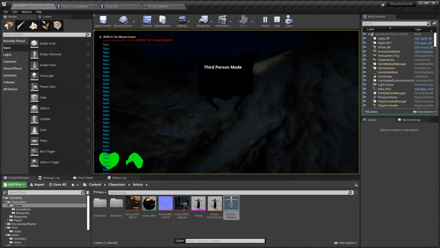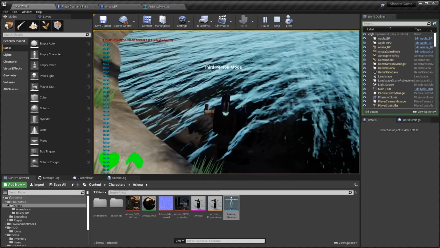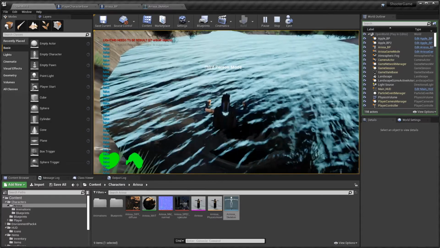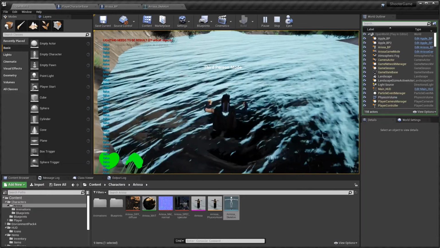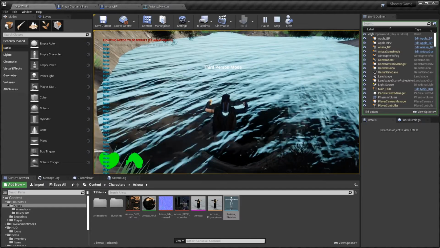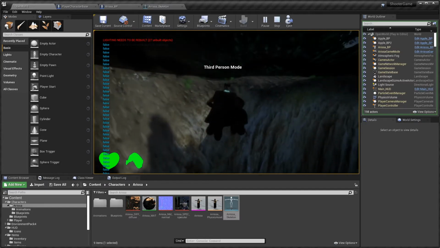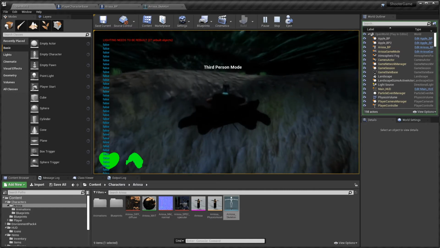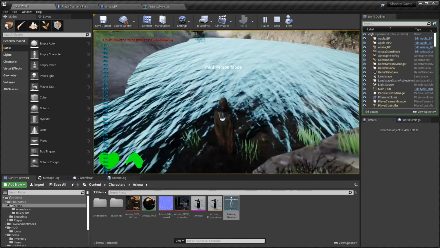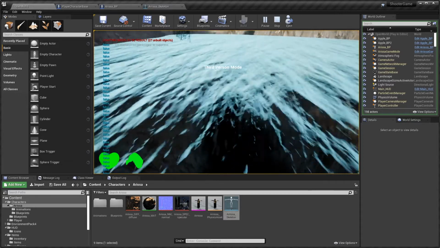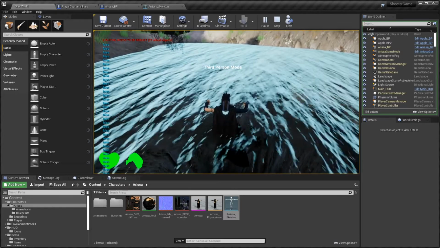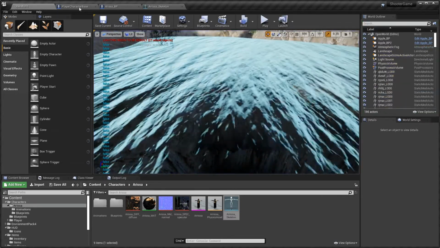Oh, we're in the water. Definitely not breathing. Still saying false. That's very, very odd. It's definitely printing out all the time. Let's see what happens when we actually get out of the water. Now it's true, so it's seeing us not swimming, but when we're here, it says we're swimming. Maybe I made a logic error.